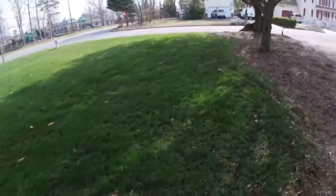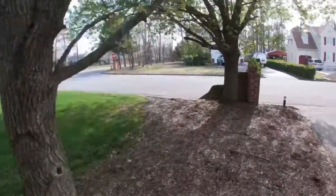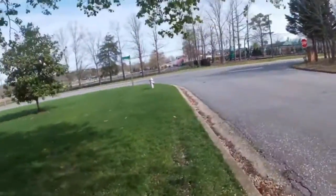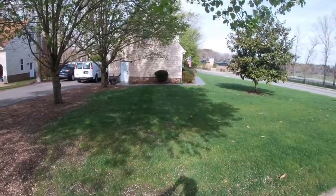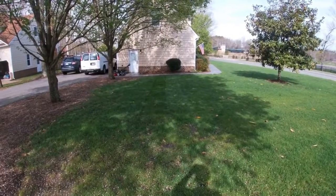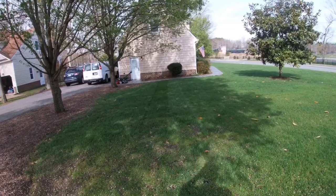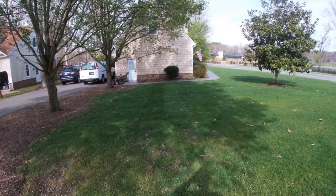Kind of going against, looking into the sun there. Let's go look with the sun in our backs and see what it looks like. I can't tell what it looks like on the camera, but in person, pretty good difference. I like it. I like it a lot.